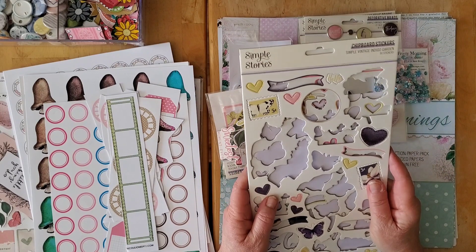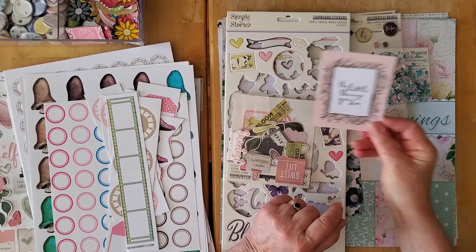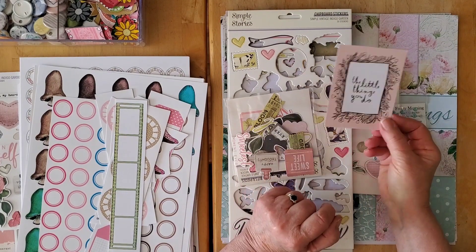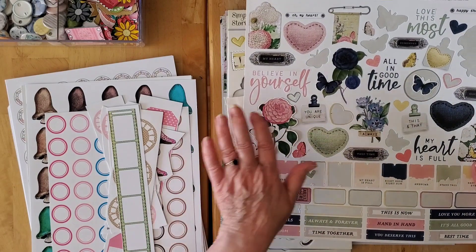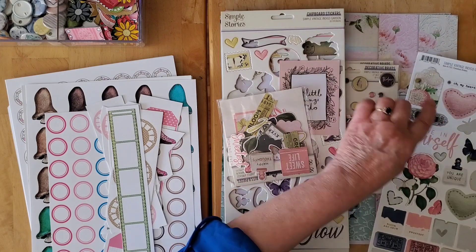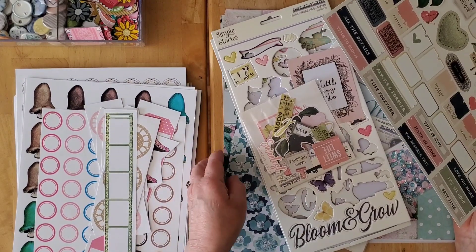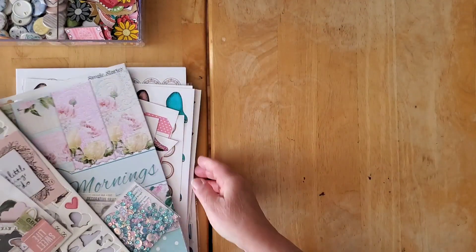I want to use the pinks and yellows from this chipboard and then see what to do with the purples, but definitely get that out of my stash. I have this one little three-by-four card that looks quite lovely and just fell out of a bin in front of me, so I brought it in. The sticker sheet from Indigo Gardens — the pinks and this beautiful yellowy color are an absolutely perfect match for this Lemon Craft collection.